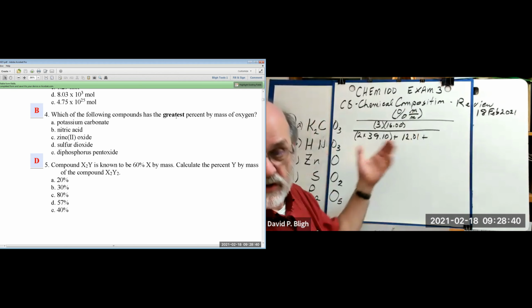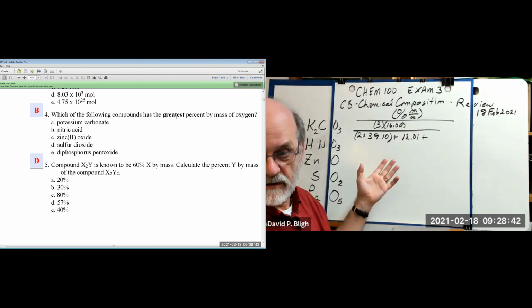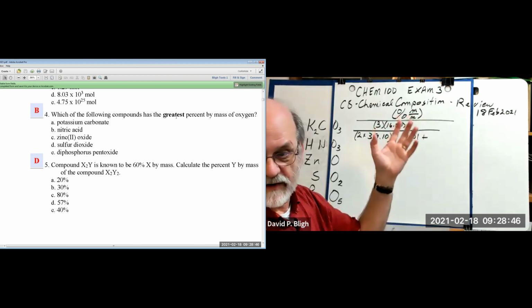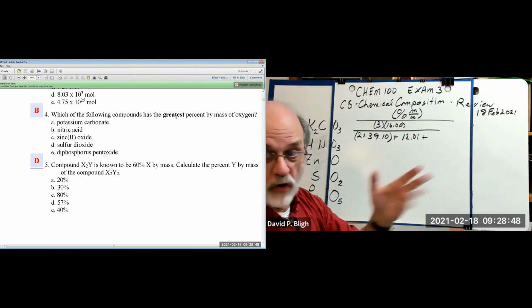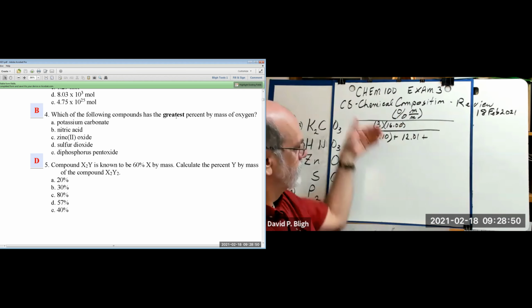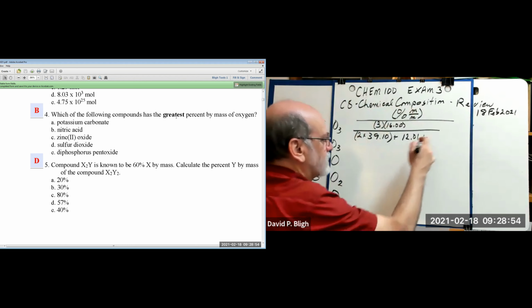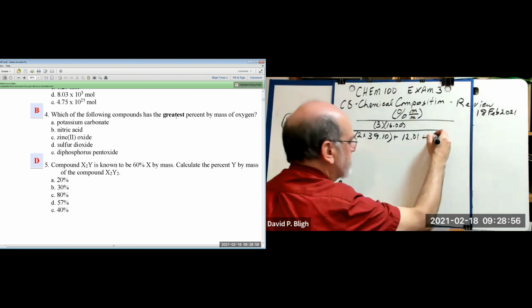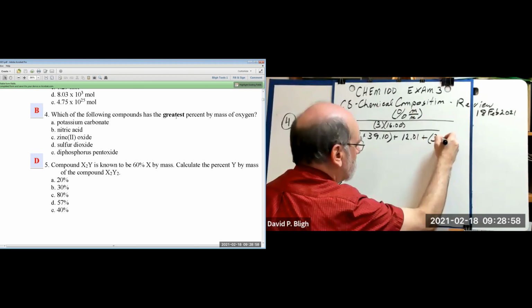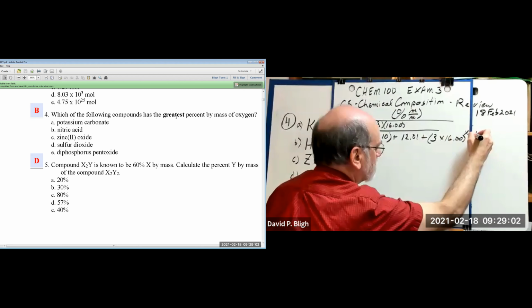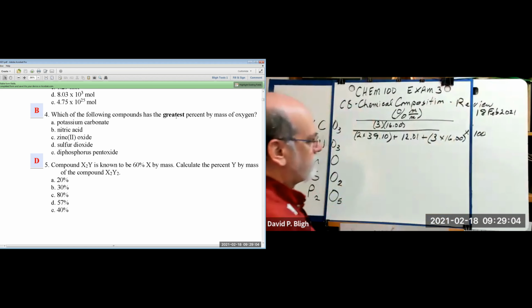And that's why we can do this. Because if they're grams per mole, then you just say, all right, we got a mole of everything. And then the moles go away and you're left with grams. So grams divided by grams gives you mass. And then we have 3 oxygens times 100. Okay, so we can go ahead and do that calculation.